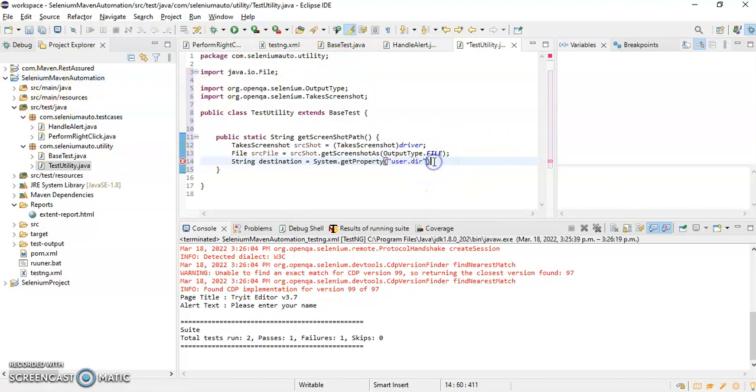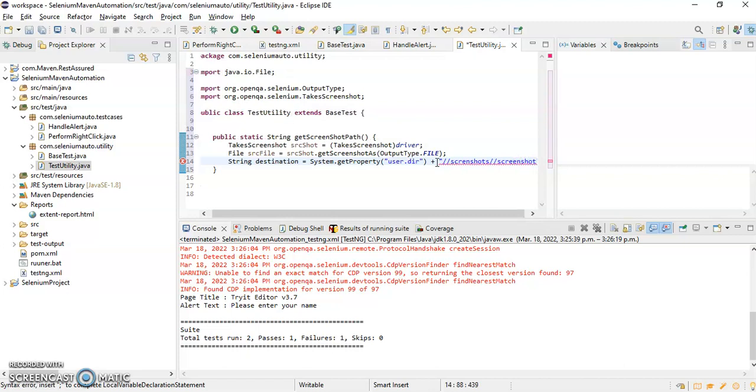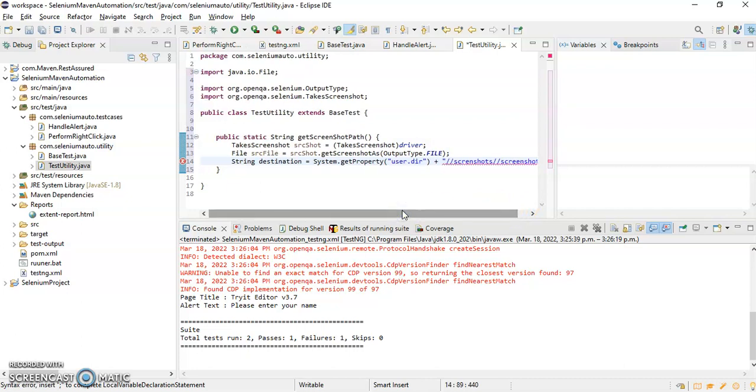Okay, after that I can write here screenshots. Okay, after that it will create screenshot underscore. See, now I want to generate a screenshot with the timestamp.